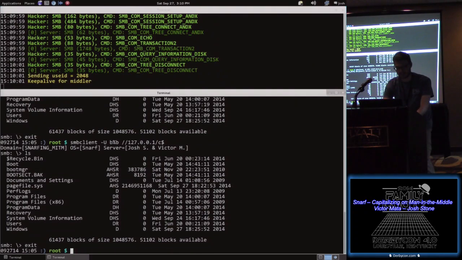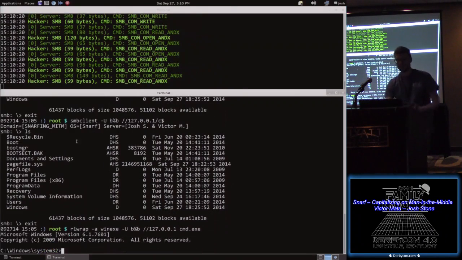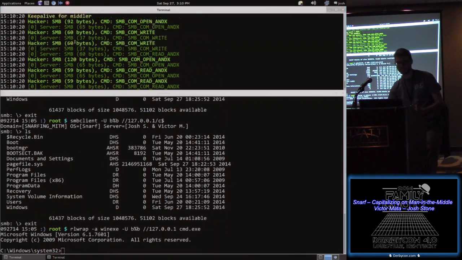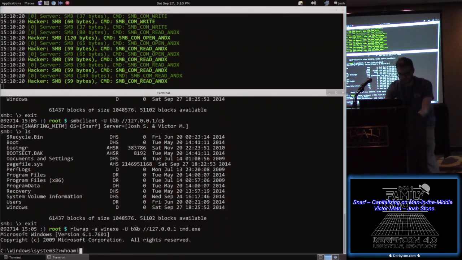And this works interactively. I can do anything that I want in here, and I can exit, and I can start it again, and I can continue using this. And I can do things like SMB exec, right? Not SMB exec, WinExe. Everybody's watching. There, something like that. So there you can see I had another connection in from a hacker tool, and here we're running as the Josh account.